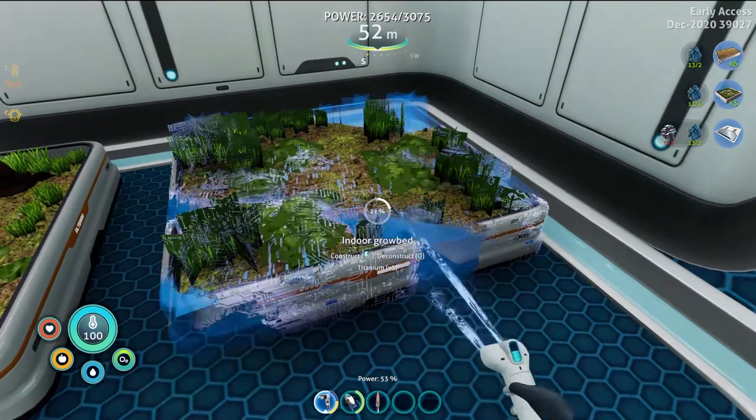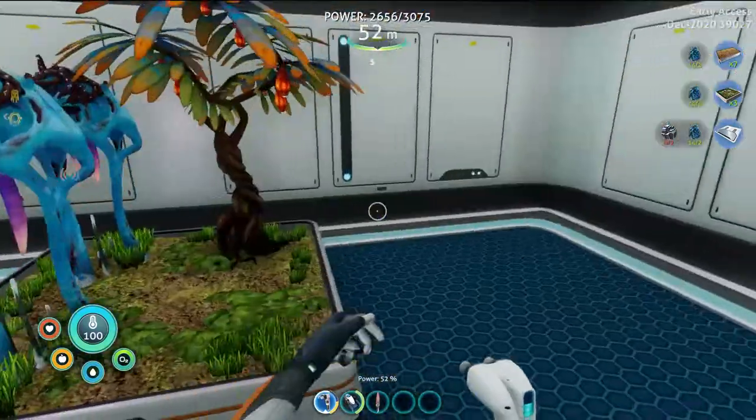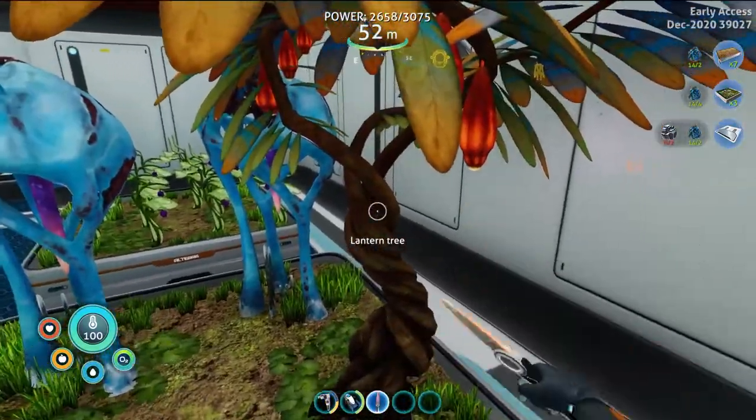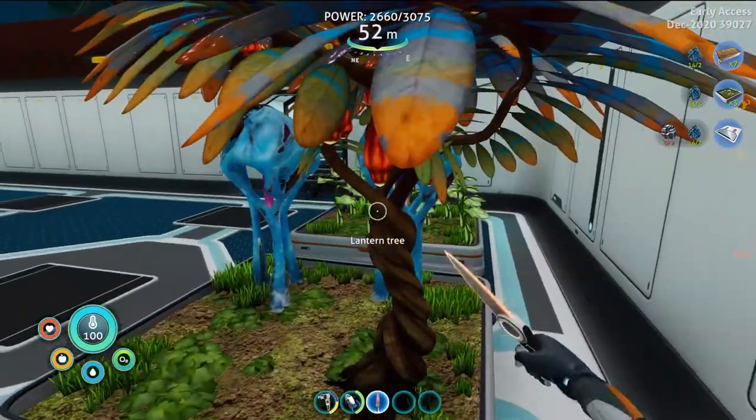So we're going to do the outside now, and there's another plant from outside that I need to get. So I need to get the, can I even break this?